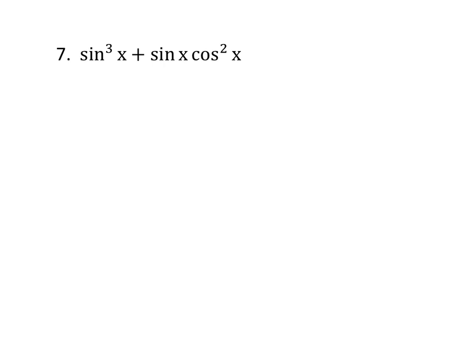Here's what I notice. I'm trying to alert you to things that you'll need to look for when you're doing these problems. You've got a sine here, and you've got a sine there, which means there is a like term, a common factor, between the two. If we factor out the GCF, what they have in common, we are taking a sine in the very front of a set of parentheses. What's left over if I take out one of those sines?